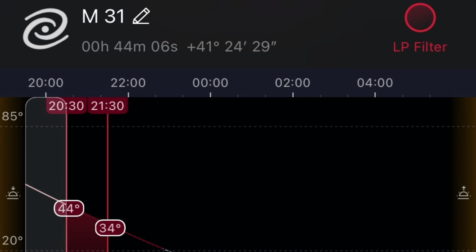Now I'll just add the same object again, and I'll manually turn on that light pollution filter and add it to our plan down there. You can see it there. They're just one right after the other, and that's why they're not a great scientific experiment, but it's close enough for our use tonight. Once we've executed tonight's plan with all of the objects, I will share the results at the end of the video after we've executed it.